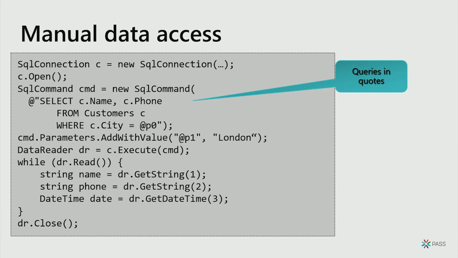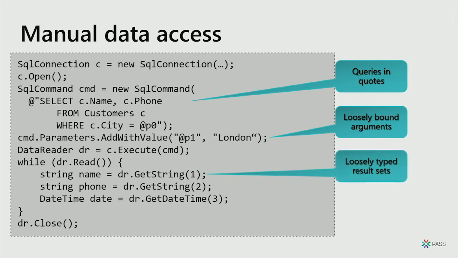We have our query plan cache, so we don't have to worry about some of those performance issues that you would have if you were just doing raw SQL inside of these types of things. Also, we have loosely bound arguments. Notice my parameter, back in my query, I said P0, and I'm actually passing a P1. So while this would compile, this would actually fail at runtime, and that's the worst time to get an issue, when you're getting a runtime exception rather than a compile time exception.